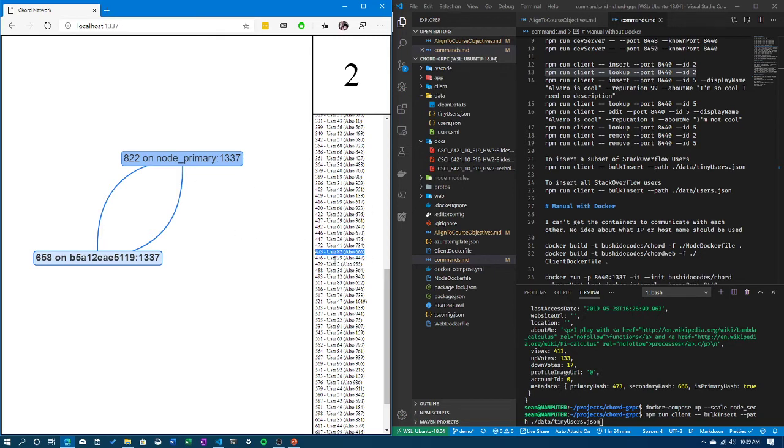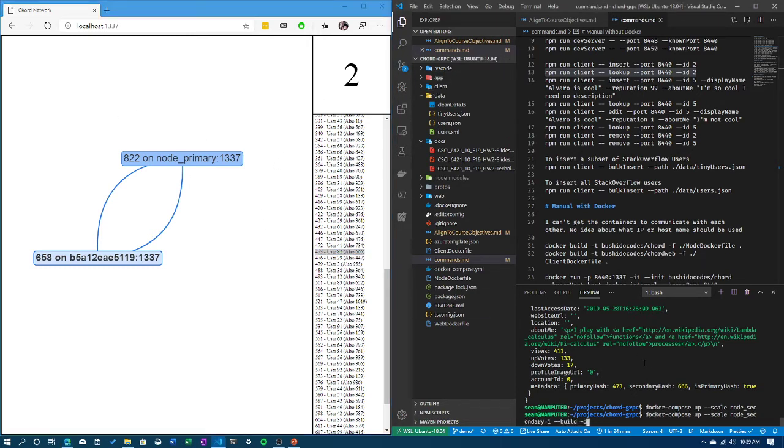And the cool thing about that is that means the user is stored in two different places on the Chord overlay network. So if a particular node were to go down or just crash or whatever, we still have a copy of the data up. There are additional ways we can improve our solution to be able to periodically check to make sure is the backup of my data up, or do I need to replicate that, which we don't have right now. So currently, if one of the nodes were to go down, we would still have the data, but we wouldn't then recopy it. So obvious improvement in the feature.